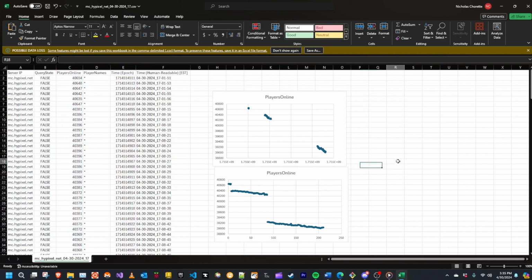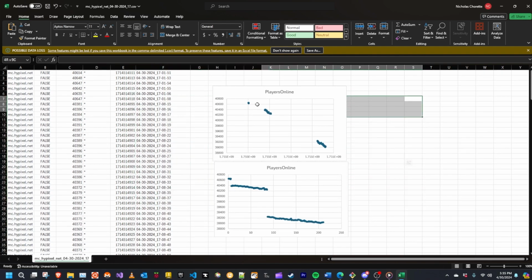But yeah, this is more of a tool for logging this data, for somebody running a Minecraft server, so you can see maybe peak times players are on, and if there was a lapse in data, like maybe the program stopped working, I can see that gap versus a massive drop in players. So it's more of a helpful tool for that.